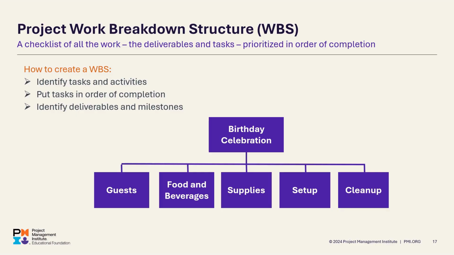So in this case, the example that we have here is a birthday celebration. And we've broken that down into a variety of different major categories that include guests, food and beverage, supplies, setup, and cleanup. Now you can create sub-tasks and deliverables under these major categories to help you further define all of the different tasks and deliverables that are associated with these different parts and pieces.